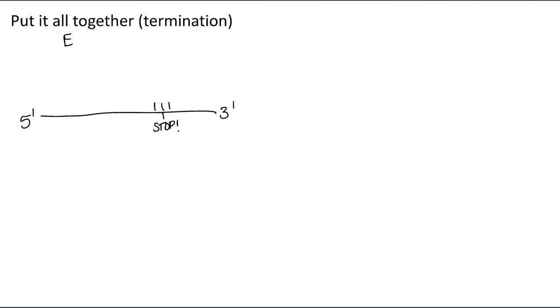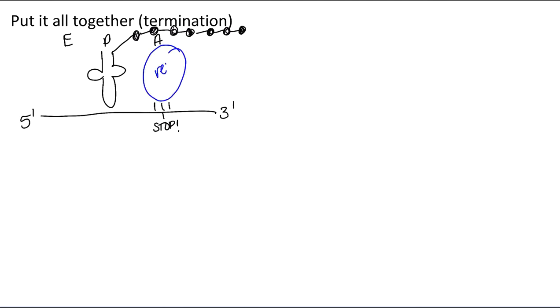So the ribosome will have, of course, shifted, and we're going to have a really long protein probably at this point. So I'm just going to draw a protein with a couple of amino acids here. And it turns out when we reach the stop codon, there is no tRNA that matches up with it. And so what we have instead is a release factor. And this release factor is a protein. And the release factor is going to essentially pop open the ribosome.